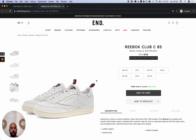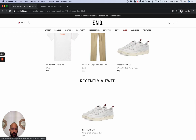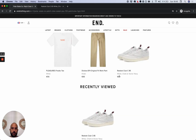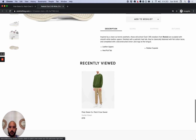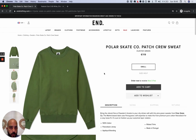So if I'm going to rebook, okay, here I have several sizes. I can see right away that there is a promotion going on. That's a shame that I couldn't see it from there. It's actually not even featured, so I have to see the sale price. Is it the case? Yeah, it's the case for all sizes, so that's pretty strange. This should actually feature the 59 price there. So yeah, that's basically the same thing, and recently viewed. That's a great area as well to have in your eShop.